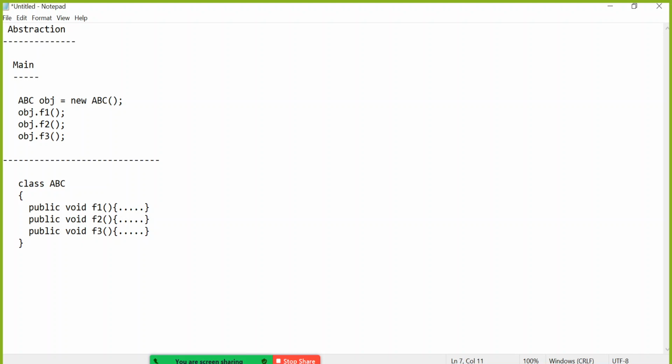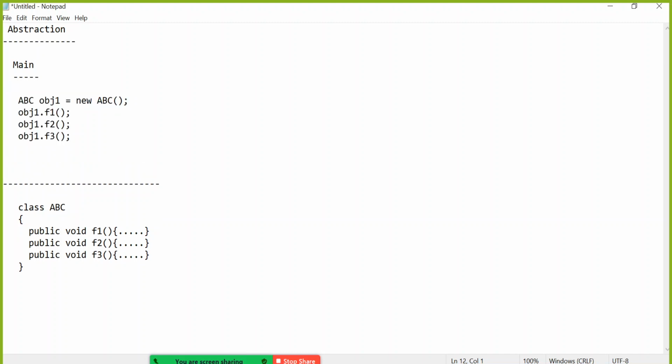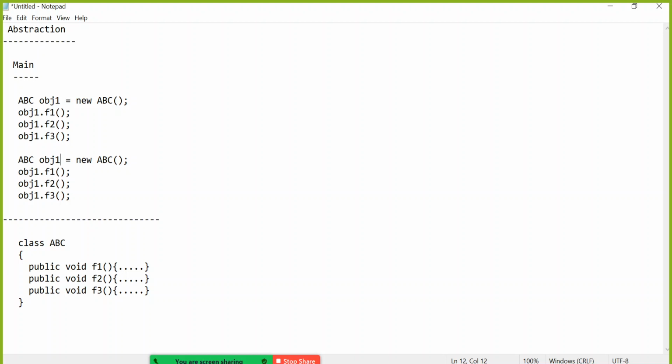Suppose this is obj1, object number 1, and this is obj2, object number 2. We will not suddenly jump to abstraction.